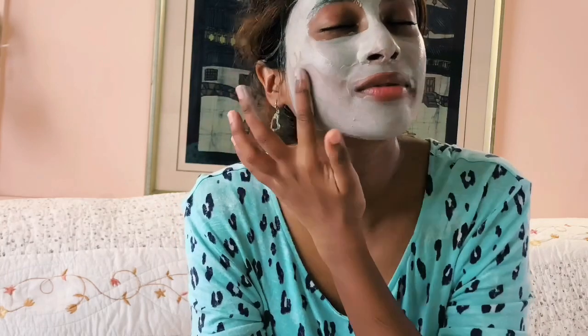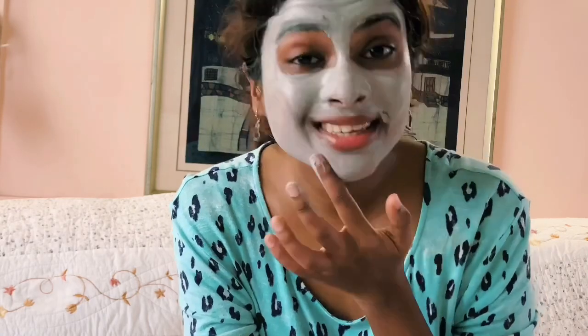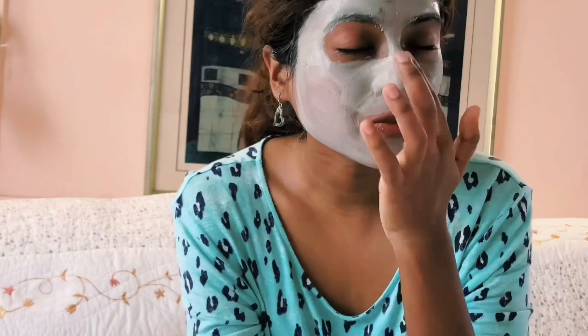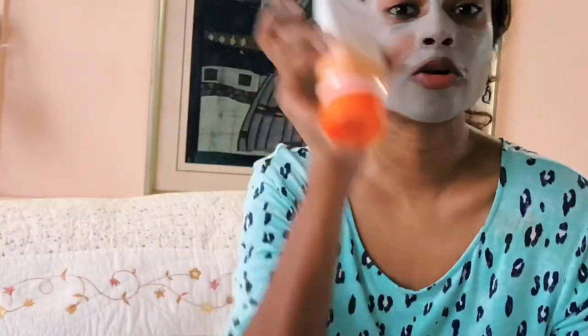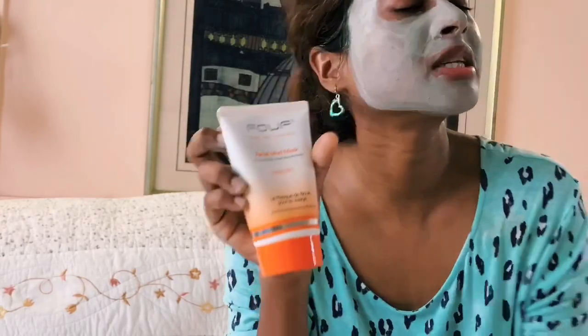Making sure that you have a balanced meal and eat your fruits and vegetables daily can actually nourish your body and give you a lot of antioxidant properties that will really reflect on your skin and keep you looking young and beautiful. Check out all of Poof's products because they have amazing products.